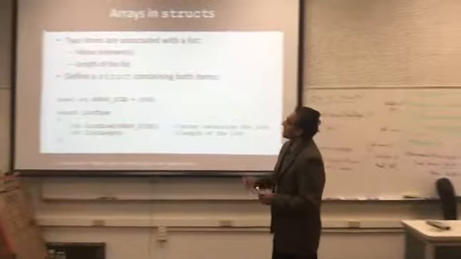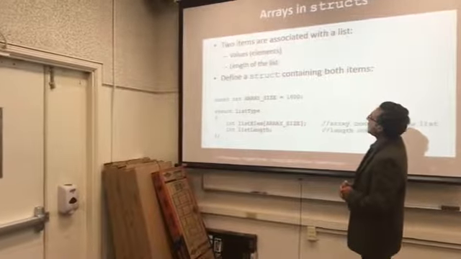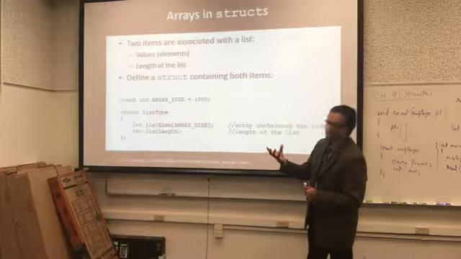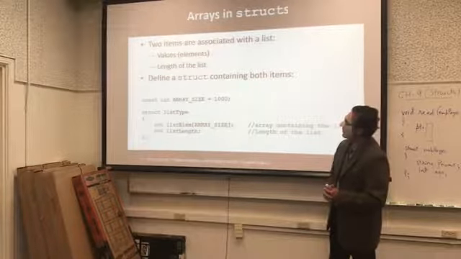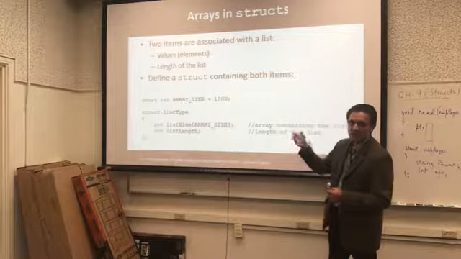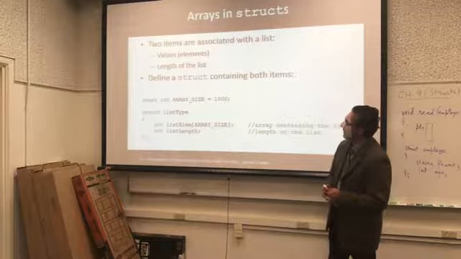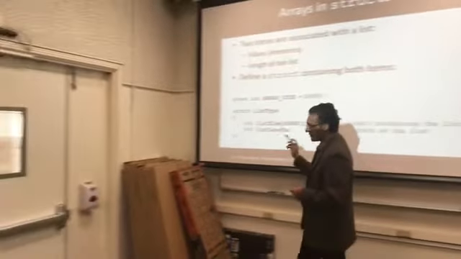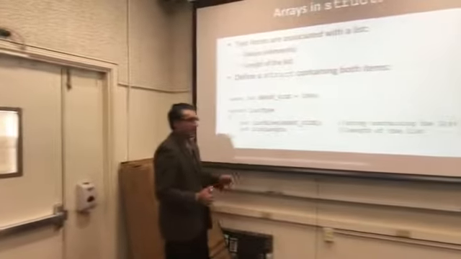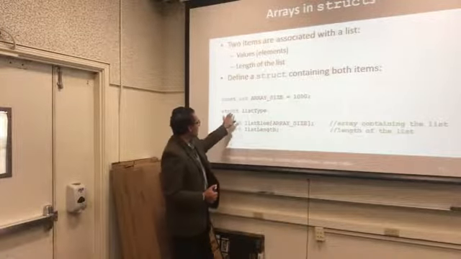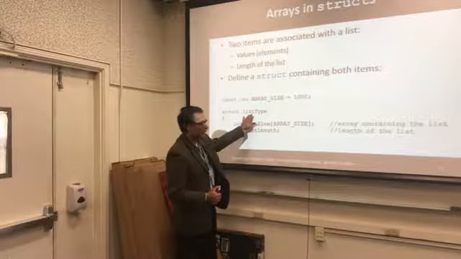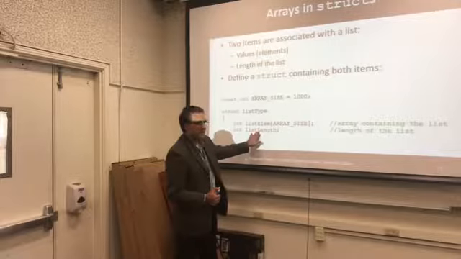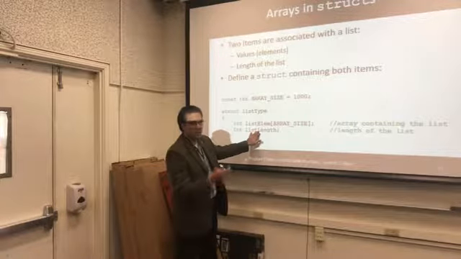So arrays in data structure: two items are associated with a list, the values or elements, how many elements in an array, and the length of the list in array. Those are the few things we need to be aware of in arrays. You can also create, notice that in this case, and we'll see some examples in my demo file as well, here's your data structure of list type. It has two members. If you look at the next member, this is the length member. Just gives me the length of the data I want to store.